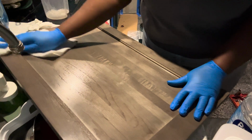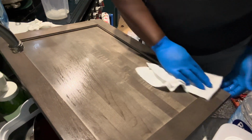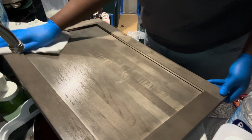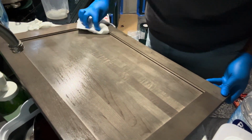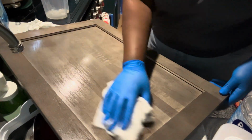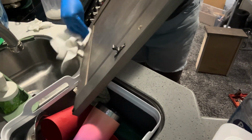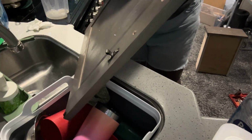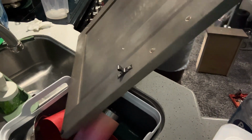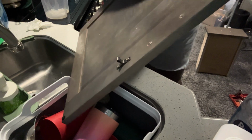So I'm just going to wipe these down, and then when I'm done with this stuff, I could just throw it away. Because I mean, with these kind of chemicals, I just don't want to take the chance, so I just throw it away. And if you want to be extra cautious, put some little goggles on. If you're afraid of the splashback, you could do that. And so you're just going to wipe it down, getting it ready for the primer, because you're definitely going to need that. And just kind of go over it.